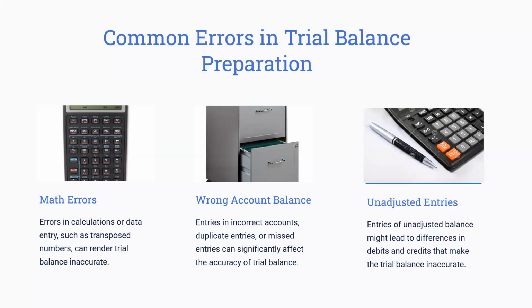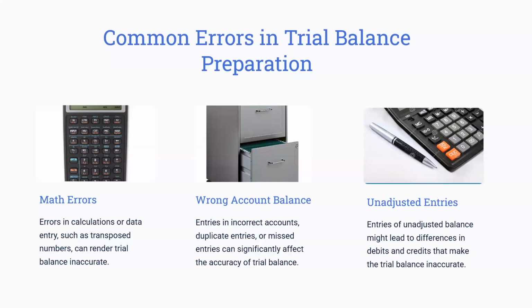Then wrong account balance, that is, entries in the incorrect accounts. You may post in the wrong account entirely, for example posting in the credit column instead of the debit column, and vice versa. Duplicate entries also show a wrong account balance. And sometimes you may miss entries from the ledger accounts. For example, if it is a capital account posting, capital account debtor to cash account, you would have posted the capital account in the debit column but missed mentioning the cash account in the credit column. In that way, you find the imbalance at the end. These types of wrong account balances can happen.